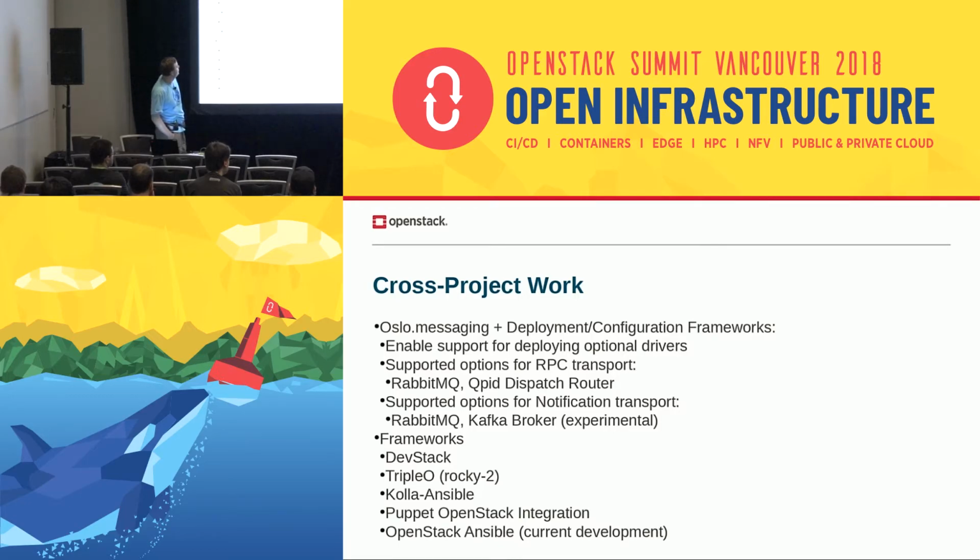I'd just say that work is ongoing to make it easy to deploy Oslo messaging through the various, so many different frameworks. We've got DevStack done. TripleO is getting completed. We're working on Ansible. And some other stuff. All right. So that's all underway, and we'll be continuing. So keep an eye out for that.